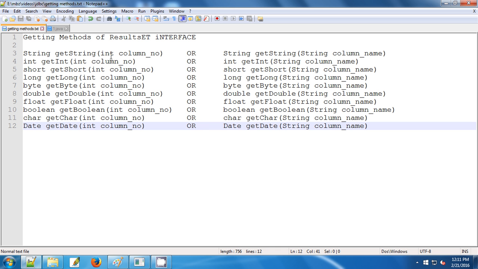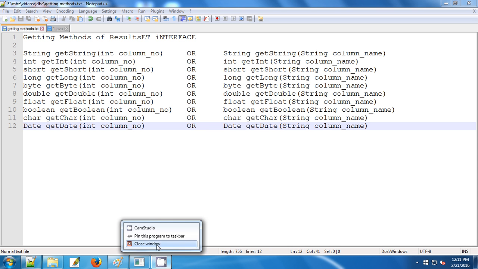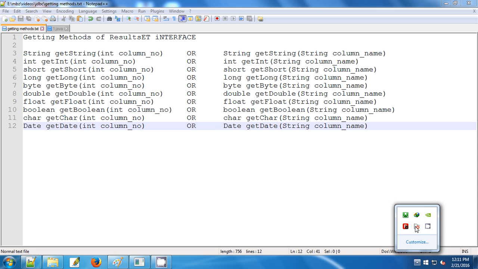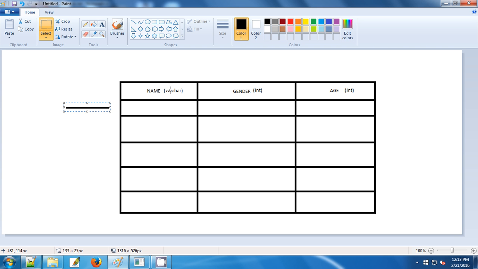In the first form, the argument is the column number, and in the second form, the argument is a string which is the column name. As you know, in MySQL, strings are stored in the form of varchar and integers are stored in the form of integer.